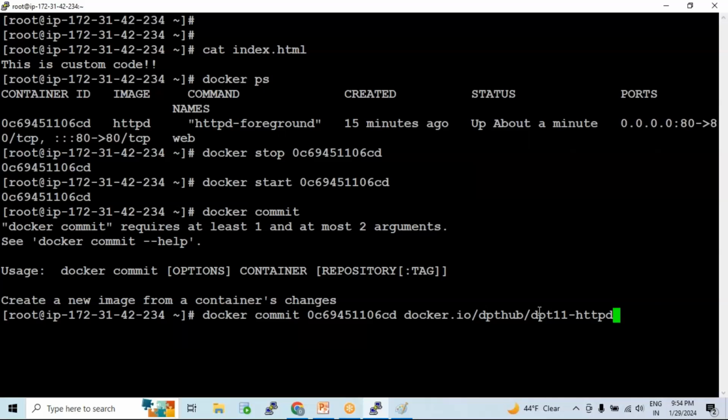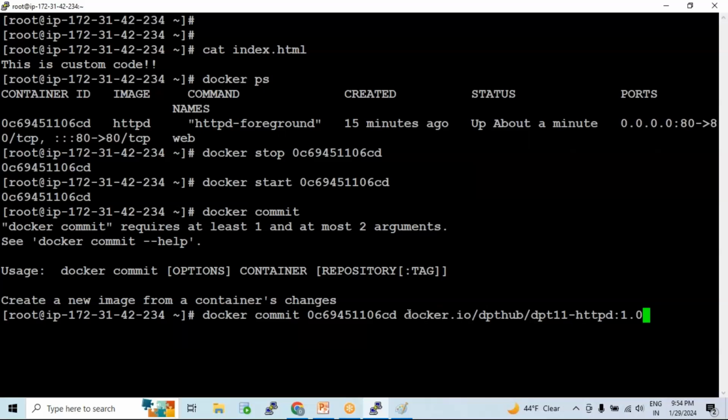Any name would be fine. After the image name, you need to specify a colon and specify the version. Let's say this is the first time I'm preparing the image, so let's say this is the 1.0 version, the first image. This is the naming convention of an image that you need to create, right, that you want to publish to your registries, guys.